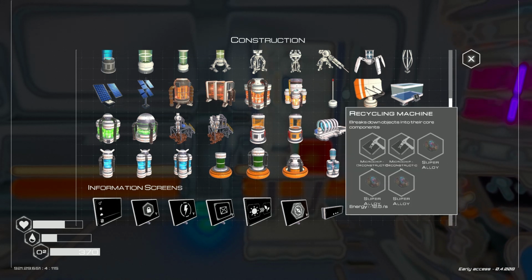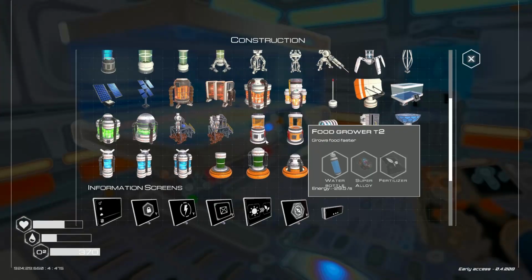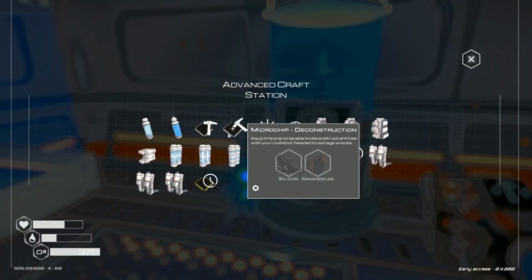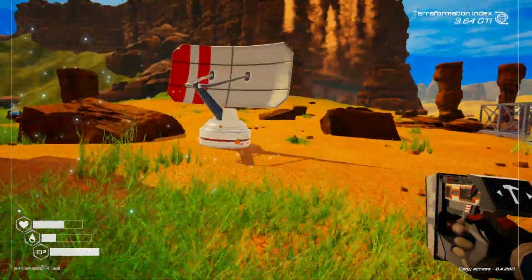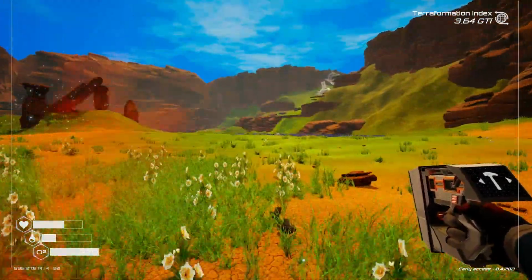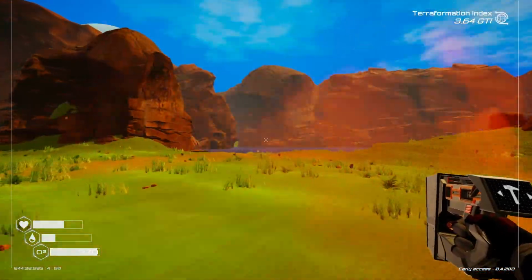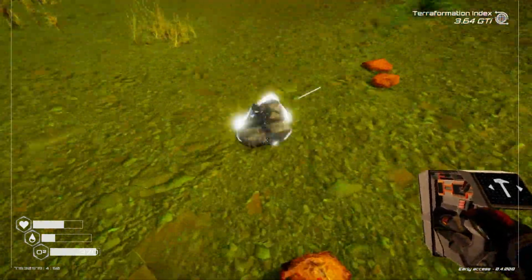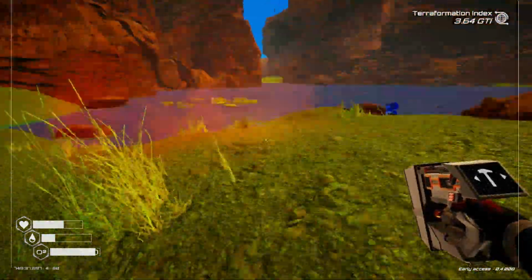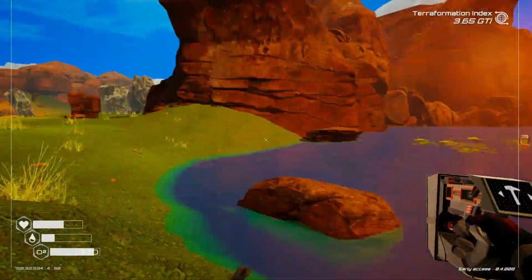Recycler. Let's do this. So, we need 2 microchips of destruction. How do I make that? Oh, here. So, 2 silicon and 2 magnesium. I'm just gonna go find these here, because I don't think I have my stuff ready. 2 silicon and 2 magnesium. That shouldn't be too hard to find. Magnesium. That's iron. That's titanium. A lot of cobalt, magnesium. Now, I just need 2 silicon.